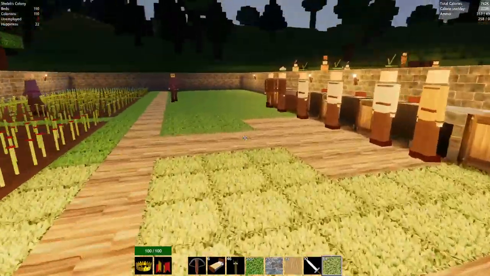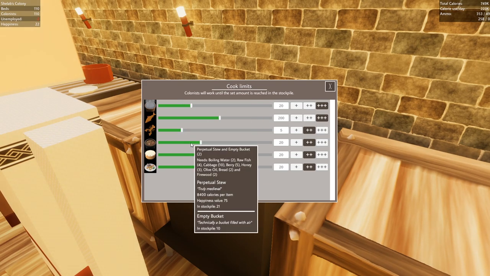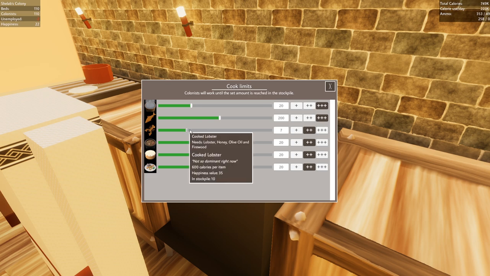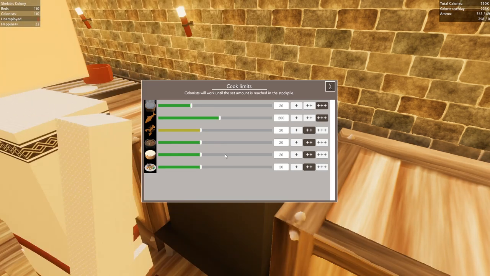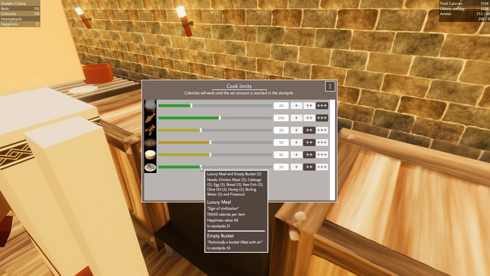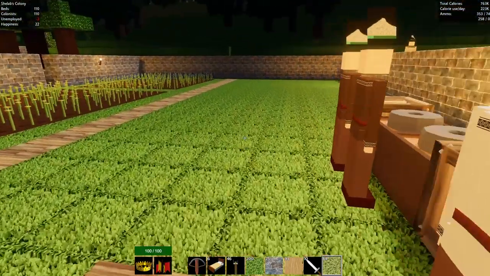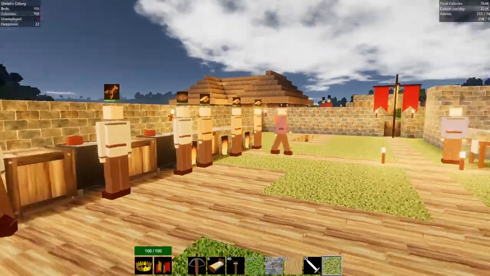Okay, you're done with some of your stuff. I mean, you can make more of it. Make more lobster. Make more stew. Make more cake. Make more luxury meals. Let's get more calories going. 100 buckets of water that stay perpetually hot. Make 400 fish stews or whatever. You know what? There's no reason for you to be sat there doing nothing at all.